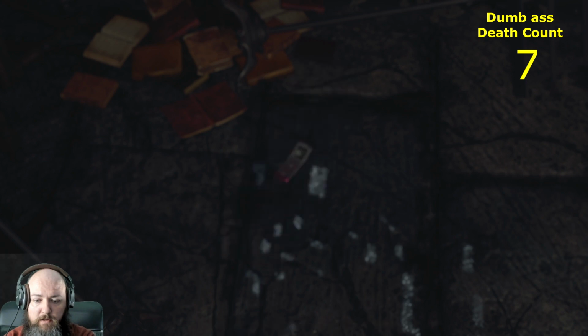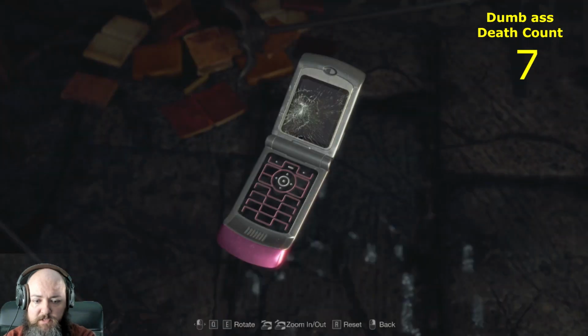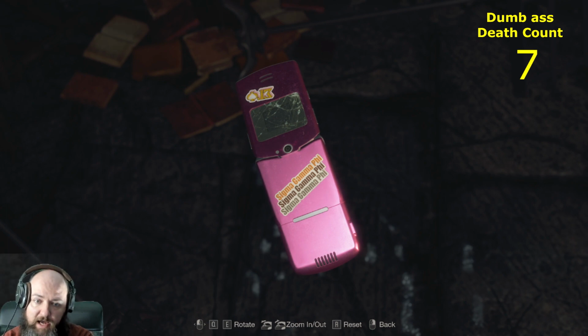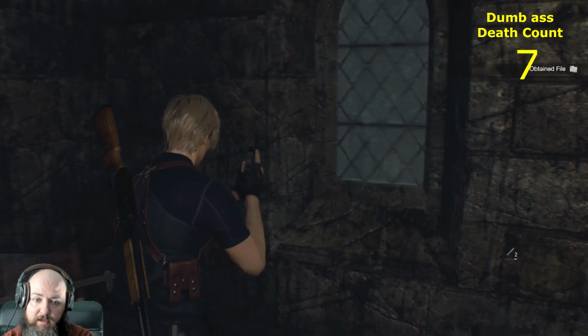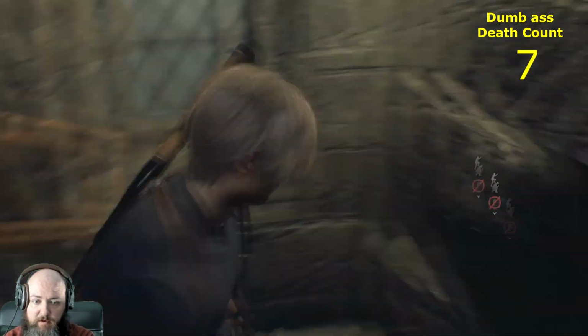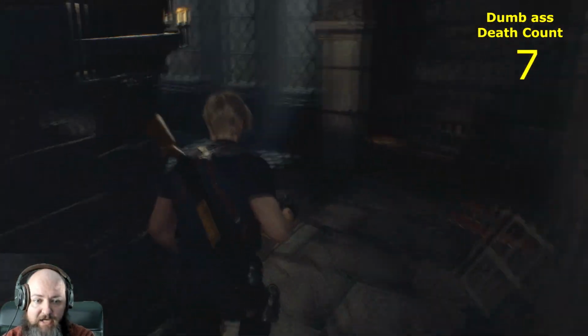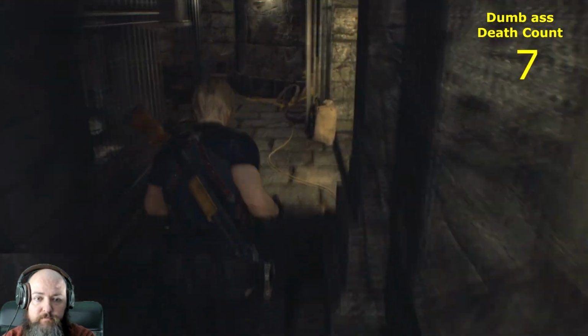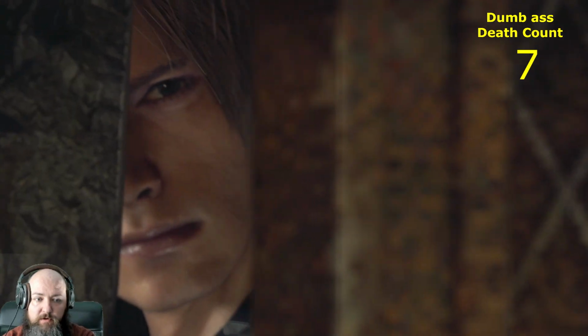So, I'm guessing her cell phone. Sigma Gamma Pi. I don't know. I'm not a Greek speaker. Alright, so I actually need Ashley right there. So she's gotta be through this door.